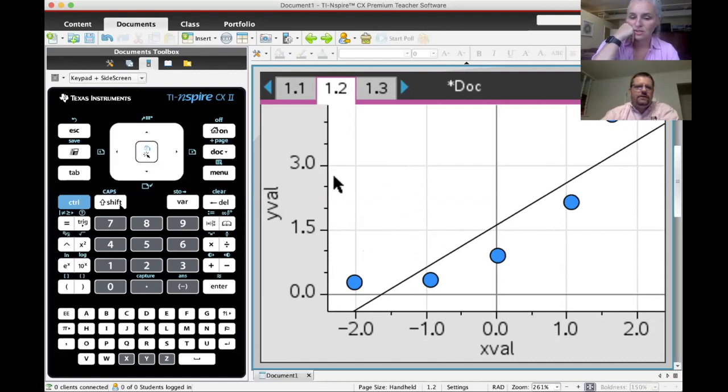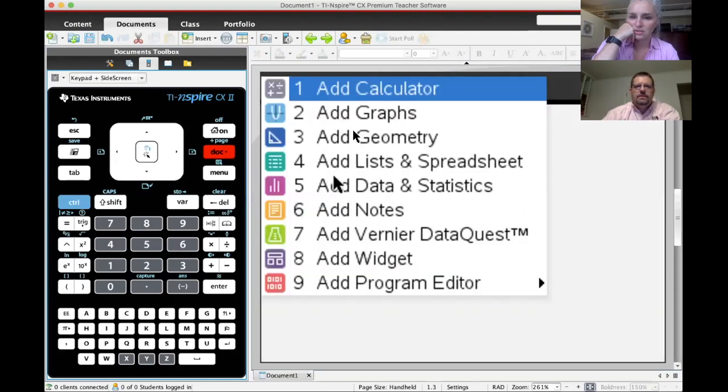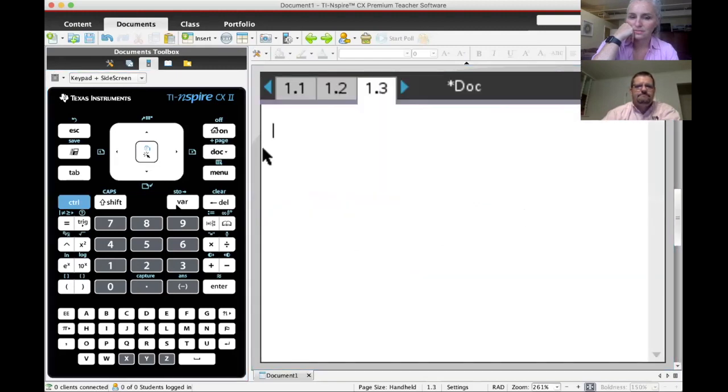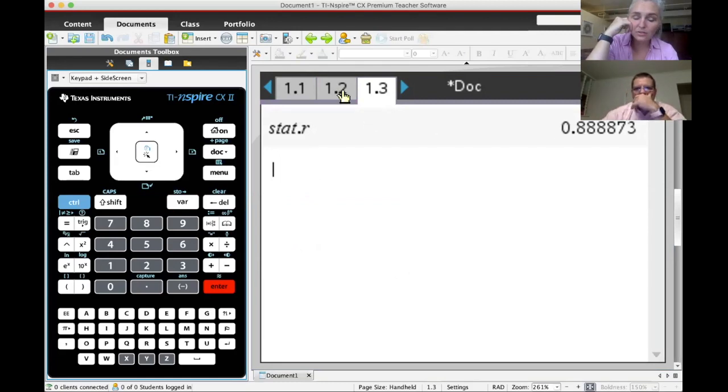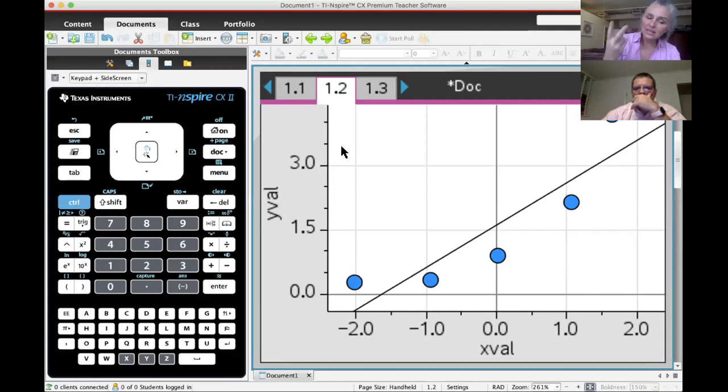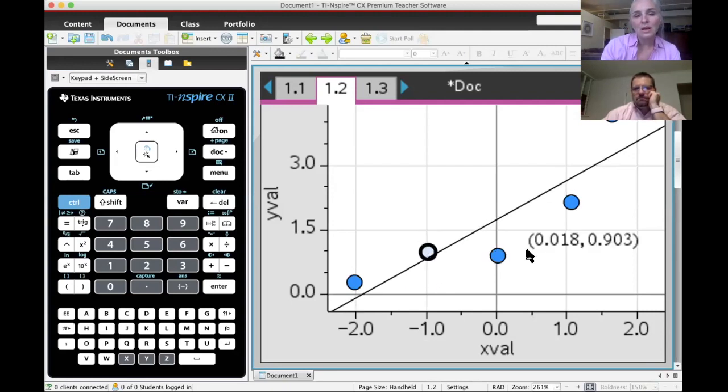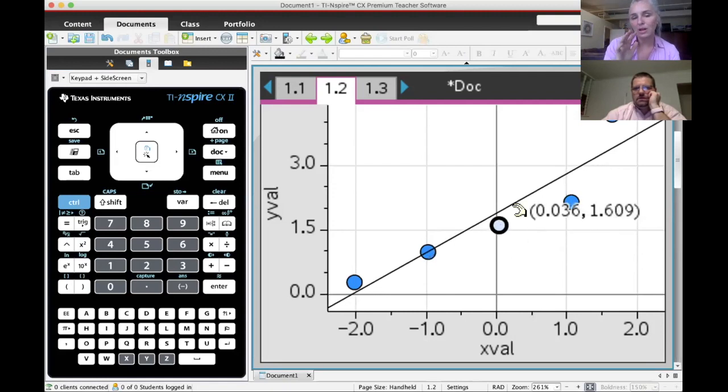So now if I try to find the R value and then get it in here, it's going to tell me 0.88. That's pretty strong. That's pretty big. That's close to 1. So if you're not careful now, you'll say a line is the best model for this data. So this is the flip side of that: I have an R value that's really good, and then assuming too much because of that R value. So you don't want to underassume and you don't want to overassume, is kind of the point here.